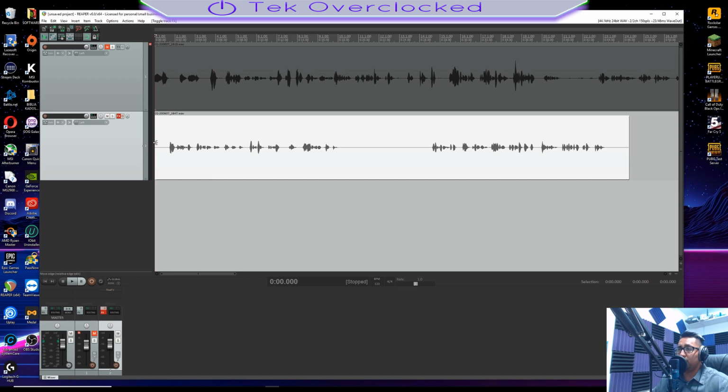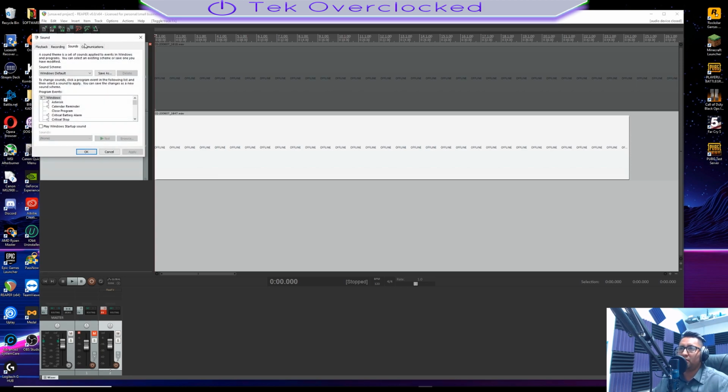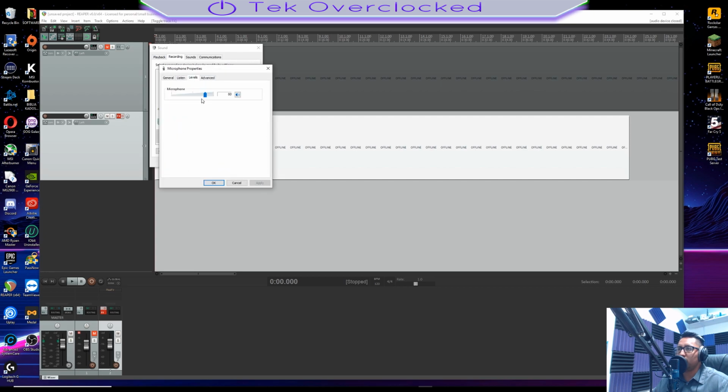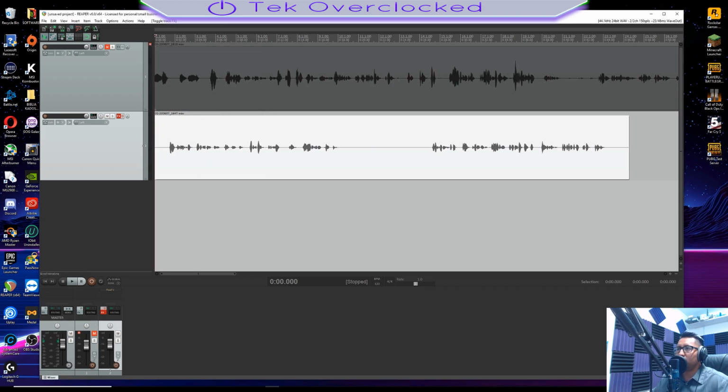Now let's go ahead and take a look at this wave. This is how it looks when you record. Now if you want to bump up the audio, you can. If you go down to sounds on Windows 10 or whatever software you're using, you can also do the same. You can see here the TONOR. If you go to properties and you check your levels, I have mine at 80. It was preset to 86, I think, but it picks up somewhat background noise. So I just wanted to show you that as well, that I'm using right as I'm recording this video.